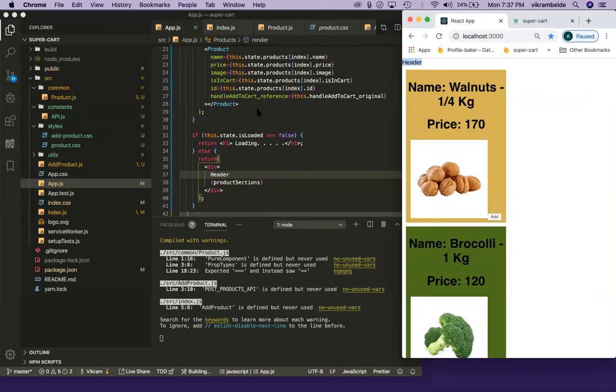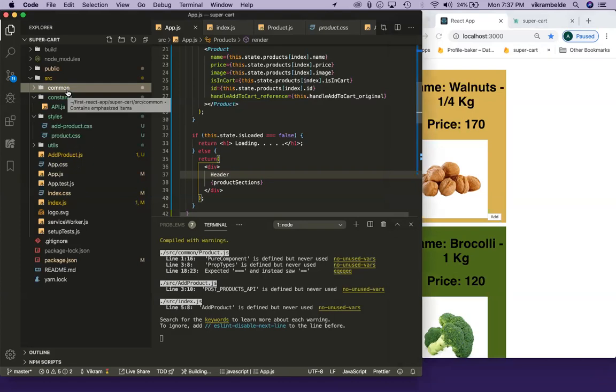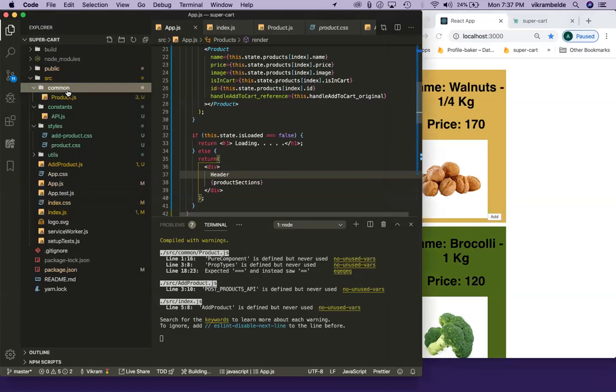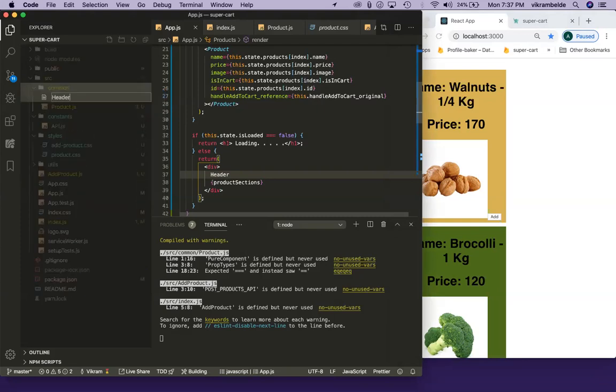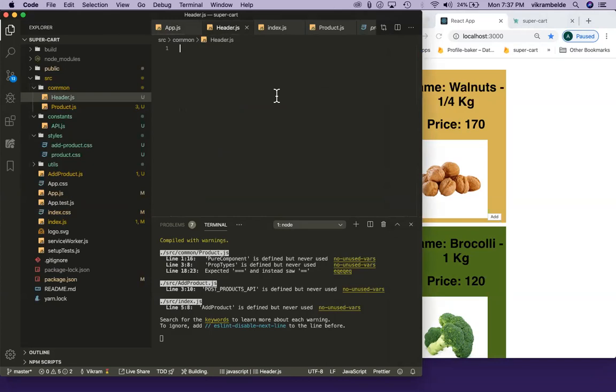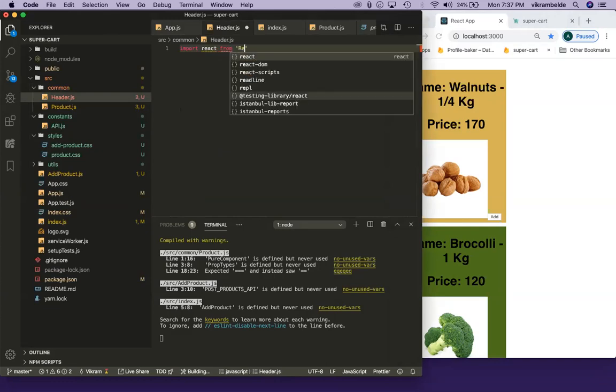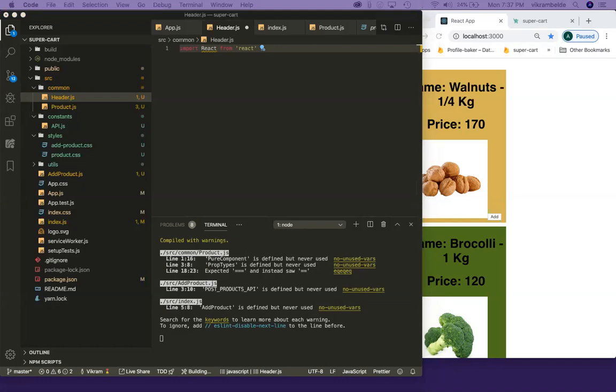So I'll go ahead, create a component called header, and then reuse the same component back in here. I would probably use it as a common component because this component is going to be common across multiple screens. So I would create a component called header.js. Okay, and same thing, import React from React. I already made a component and I'm just copy pasting because this is the same exact thing we did, the same way we did the other components. We would extend the class component and all that stuff.